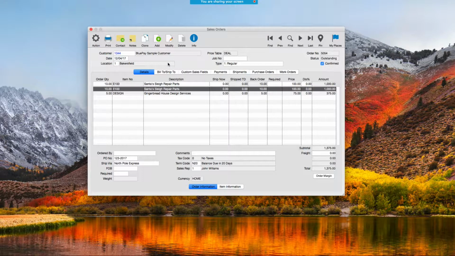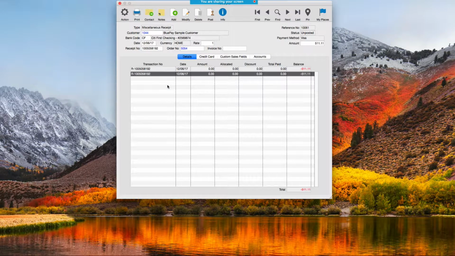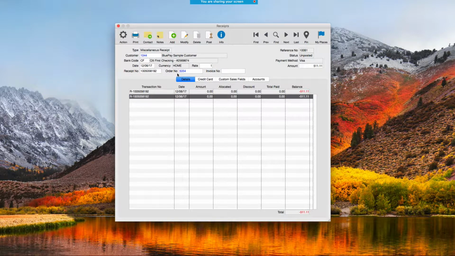Now, once we've done that charge, and we click on the Payments tab here, we can see a nested payment that is linked. We just double click. We can drill in. This is a miscellaneous receipt, so it hasn't been matched against the invoice. It does have the order number listed here, and the reason being is because at some later date, I'm going to ship that order. And when I ship that order, it's going to create an invoice. And then I might receive the rest of the payment, net the deposit. So you may post this receipt.